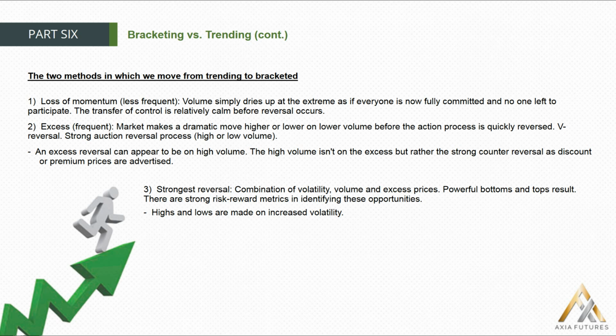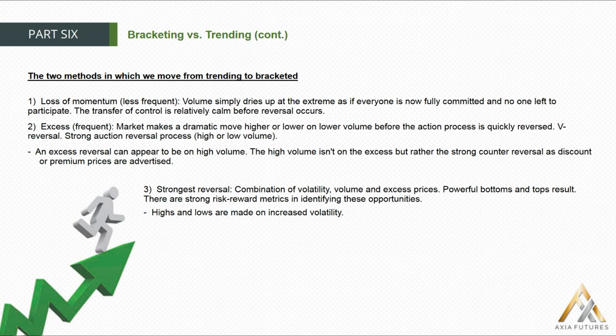So if everyone is fully committed and no one is left to participate, well then it's very simple. You'll have obviously the initial longs that bought at the beginning of the trend. You'll have more longs that bought in the mature phase. And then you'll have some weaker longs that bought at the back end of the trend. Those weaker longs are likely to be the first ones to liquidate, and then we ultimately start bracketing. So this is the first example that we will talk about when we talk about potential reversals in the market, and I'm going to show you examples and how they look in the volume profiles in the slides ahead.